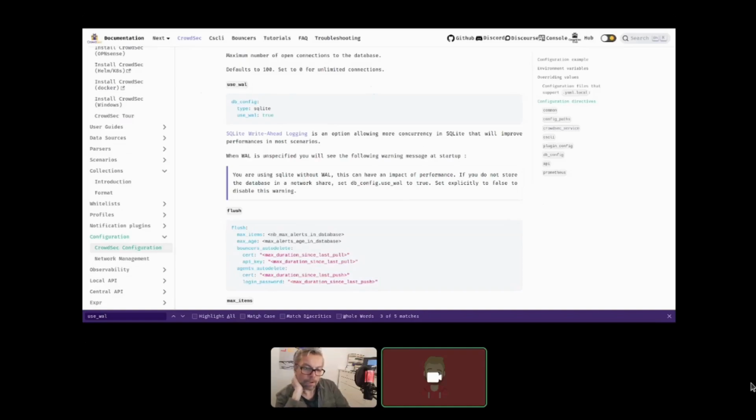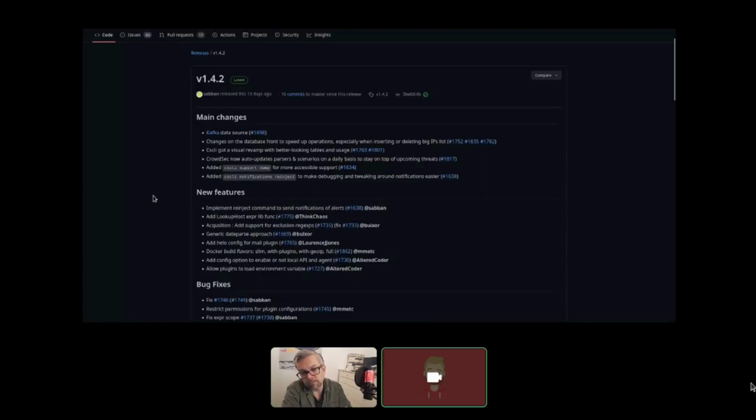Basically, it will create a file that's called config.yaml.local. And what happens with that is when CrowdSec first starts up, it will try to find a local file and then merge the YAML together. So just running those 2 commands will get rid of the error message and turn it on for you. Yeah, because it'll override whatever default configuration CrowdSec installs. Exactly. Yeah.